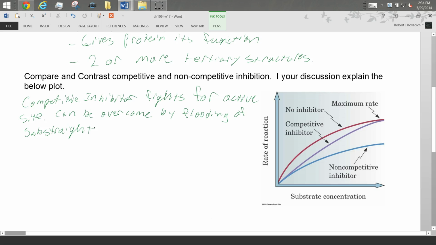So every time that the enzyme finishes a reaction, it looks to see what it can react on next, and if all it really sees is substrate, then it just goes after that substrate. So if there's one inhibitor and there's 100 substrates, the chances of it getting the inhibitor instead of the substrates is less than 1%. So that's how you handle that situation. Just flood it with substrate. But how about the non-competitive?